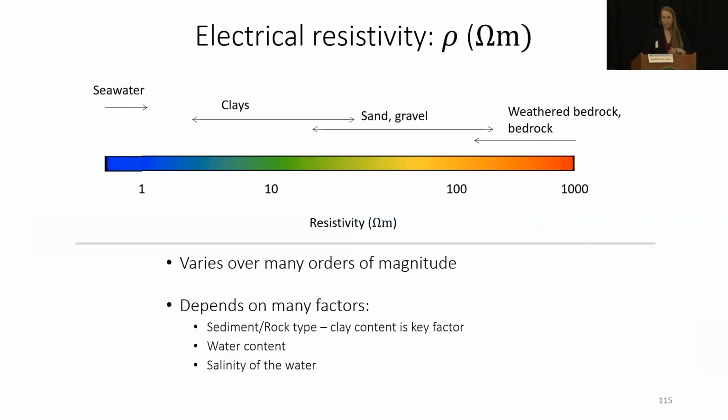And both of these data sets are going to give you measurements of electrical resistivity of the subsurface. And so clays tend to have lower resistivities, whereas sands and gravels have much higher resistivities. And this is why the method is really useful for mapping out the subsurface sediment type. But I put this up here to also remind you that resistivity is sensitive to water content and water quality. And so it's a little bit complicated sometimes to make interpretations about the sediment type with the resistivity alone. And I'll get back to that in a bit.